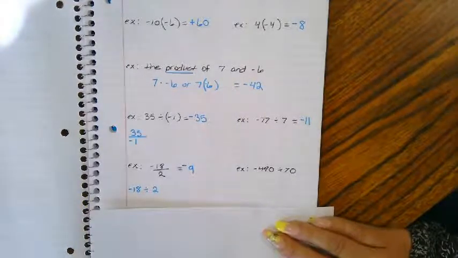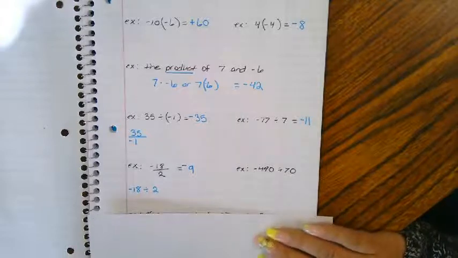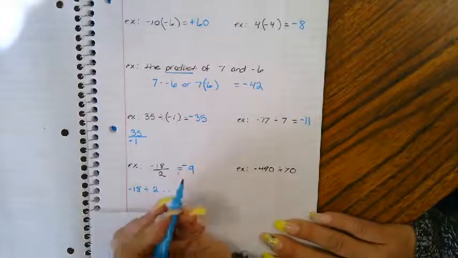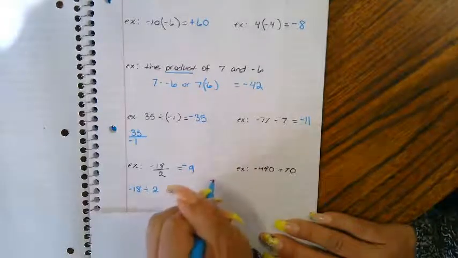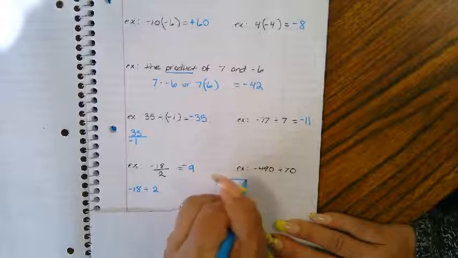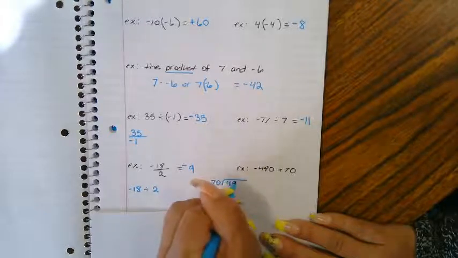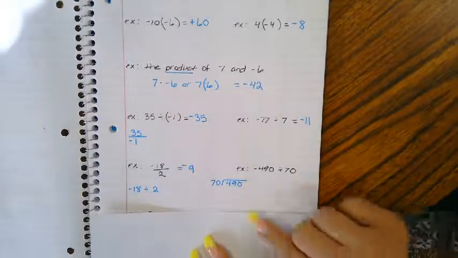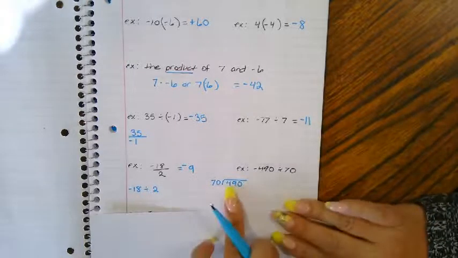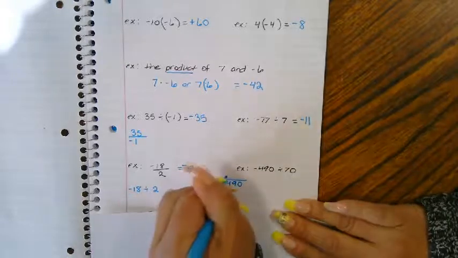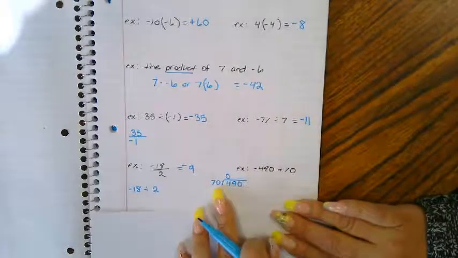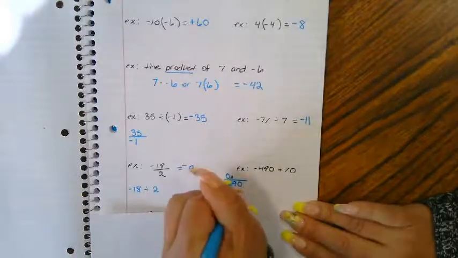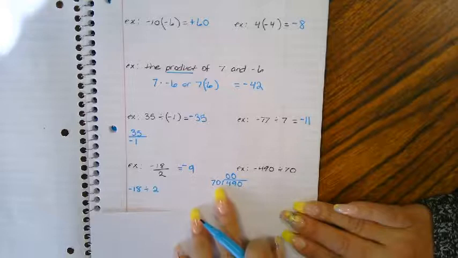Now this one, we're not going to be able to use our chart. So we're going to have to go back to the beginning of school, right? When we did the long division. You guys just loved that. So you're going to write this out. Big number in the doghouse, remember? Don't worry about the signs yet. Okay? So, let's see. We need to figure out, 70 can't go into 4, right? So I'm just going to put a 0 there to hold that place. Now, how many times does 70 go into 49? It can't, right? So how many times can 70 go into 490?